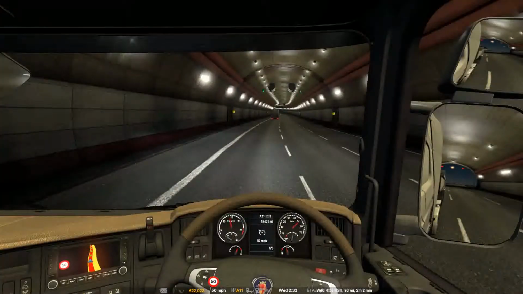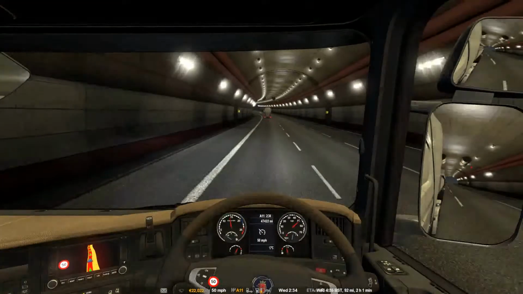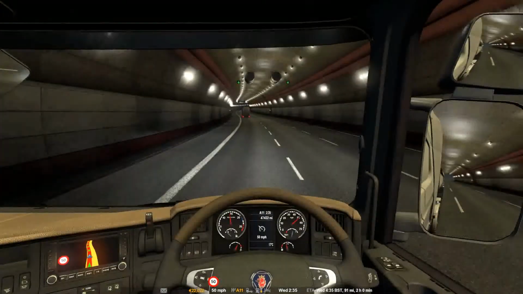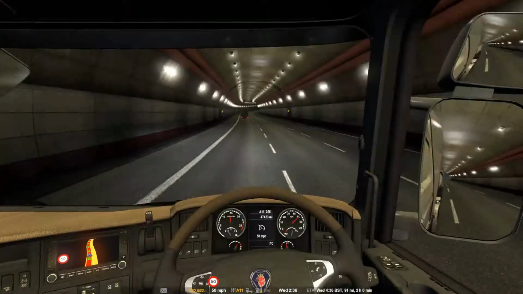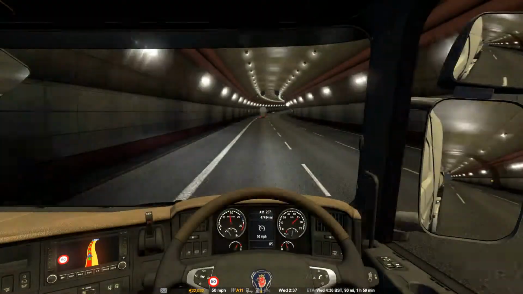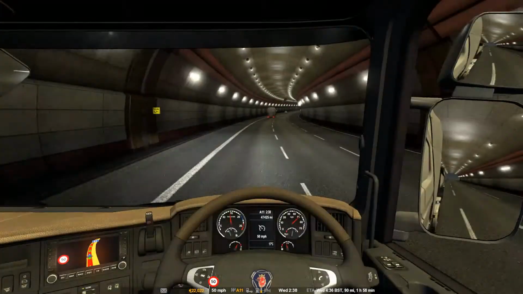Okay, so we're under the bridge now. No, we're not. This is a tunnel, not a bridge. Okay. Just need to find that sweet spot where we can basically not... There we go. Going straight ahead. We're doing pretty cruisy there. We're in a slight turn now. So, yeah.